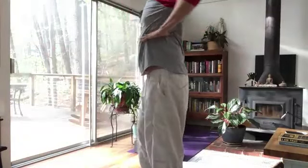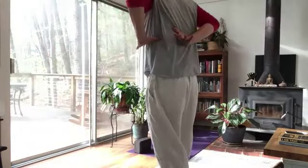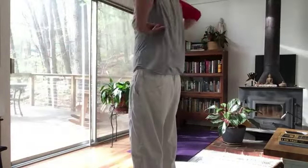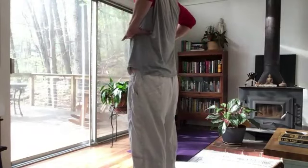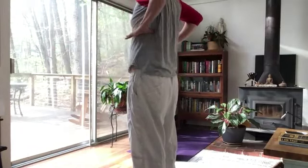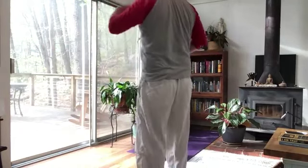Take your hands under your ribs like this. If you drew a line across the back, it's this. This is where you're squeezing from. Okay, this is how you tone the lower shoulders. You squeeze from here. This is what moves back from this area, this height, not up here.